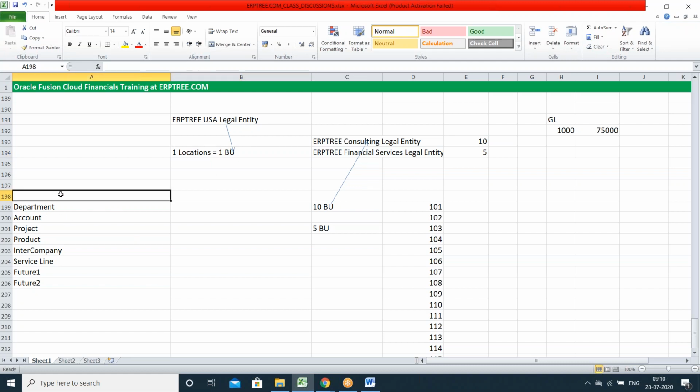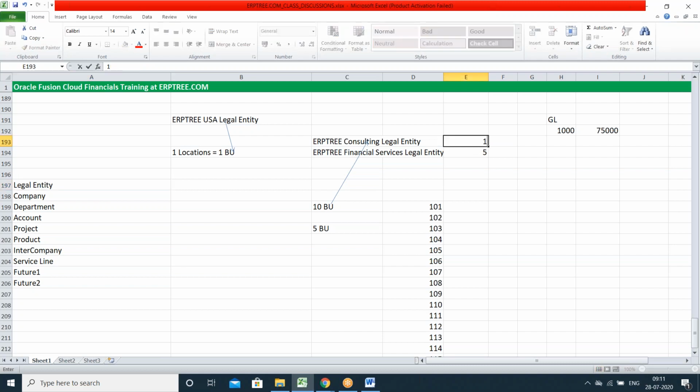Okay, if we take this example, 2 legal entities you have, 15 branches you have. The 15 branches will be made as 15 companies or business units as a segment. When you record the transaction with the companies, automatically, based on the company, the transaction belongs to a legal entity. Still, if the client wants a legal entity as a segment, you can have a legal entity also as one of the segments.